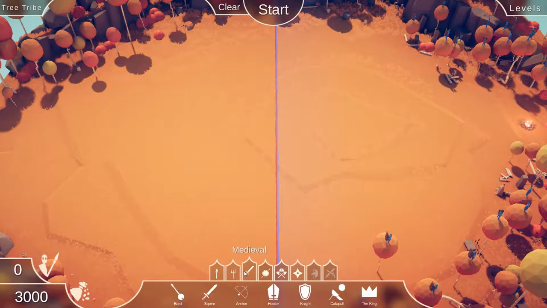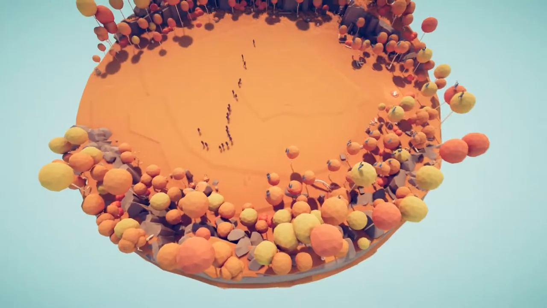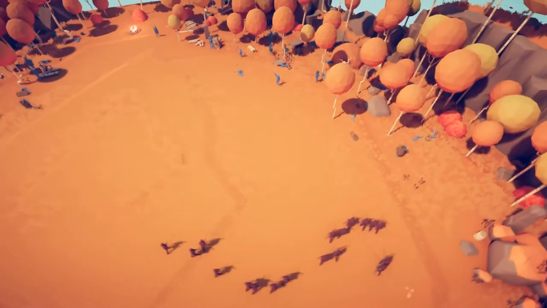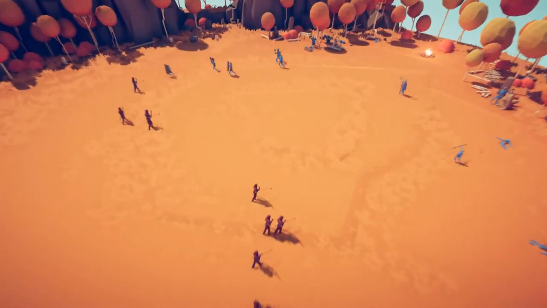Where do I find archers again? Medieval, maybe? Archers. Do you know what? Let's just stick out a bunch of archers in a nice big funny line and see what happens. Yep, that's going well so far. These archers are absolute snipers. Oh, just watch out in the back there, gentlemen.